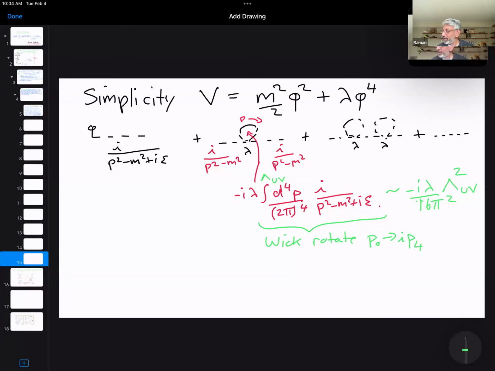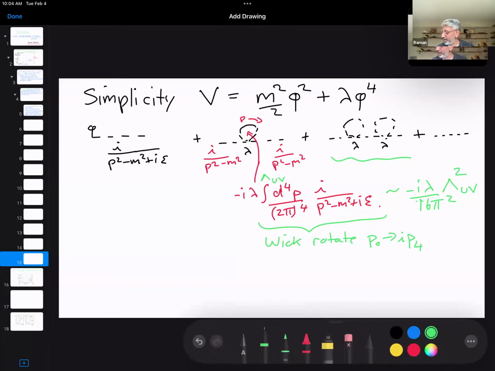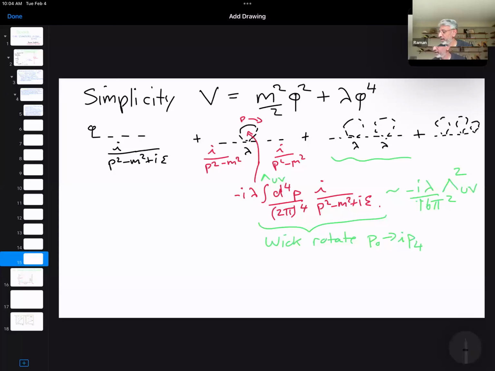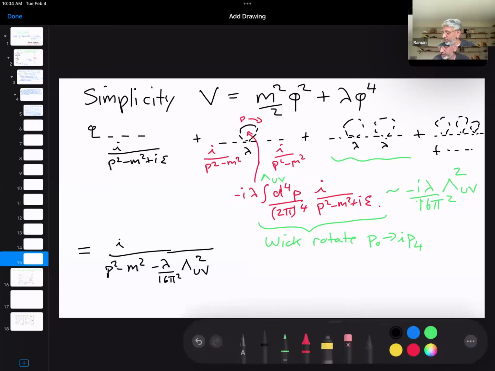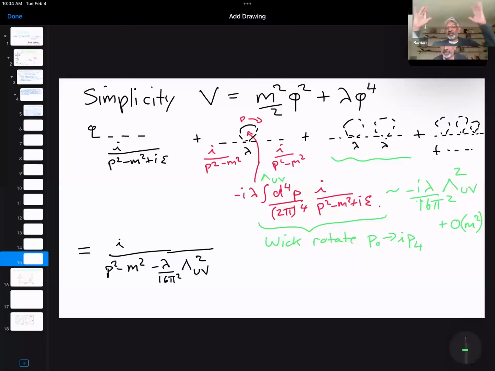And now here, it looks like I'm going to get 2 copies of this loop integral. And if I kept going here, I could get 3. And then, of course, there could be other more complicated diagrams, but at the very least, this. And at least this one, we can see how to resum the geometric series that we have here. And this would look like i over p squared minus m squared minus lambda over 16 pi squared. I should say, if you did this integral, there would be corrections which are order m squared. But let me just keep the cartoon here and say lambda UV is the biggest scale. So it's approximately given by dropping the order m squared terms. And so by resumming the geometric series, I would get this.